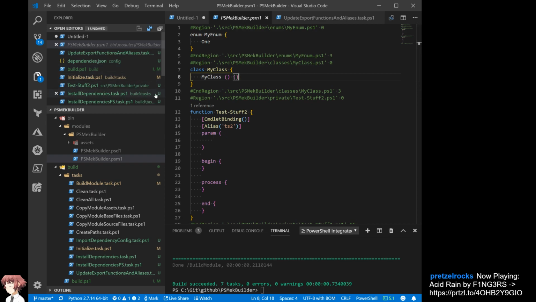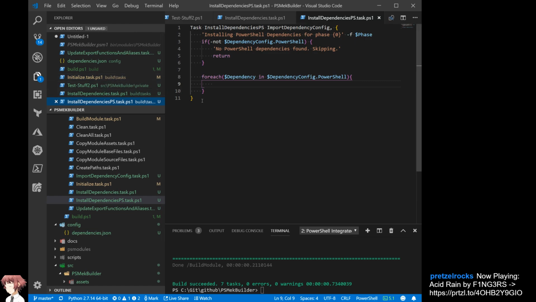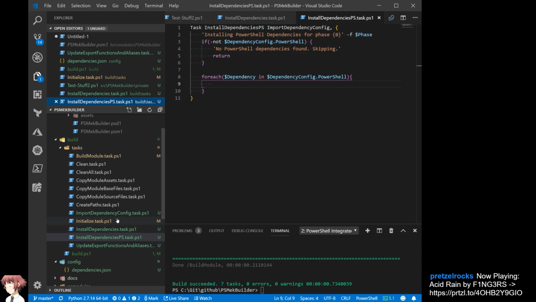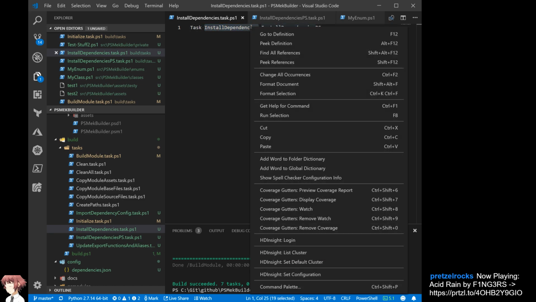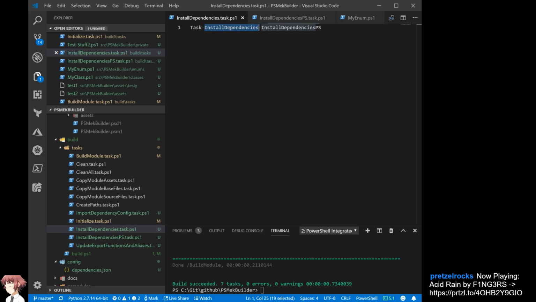So the piece that I'm at right now is building dependencies. Let's go back to build module. Make sure I have install dependencies. So this install dependencies task is a top level task. I've learned that it's a good idea to use these general names for tasks and actually call out to more specific things, because let's say that I'm running this in a Windows Server environment and I also need to install some Windows features in order to make certain commands available in PowerShell. I would need to add on install dependencies Windows feature, for example, and I would ensure that they get installed.